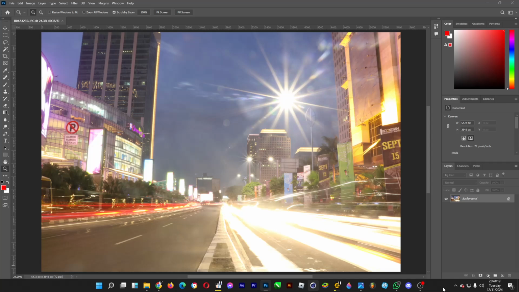Oh hi, welcome back. Let's blur some parts of this image. For example, you want to blur this text, this text, this, and like any text. We'll be using Adobe Photoshop for this.